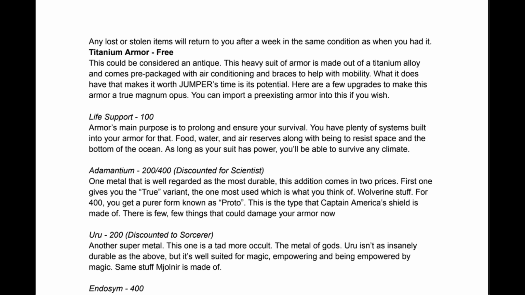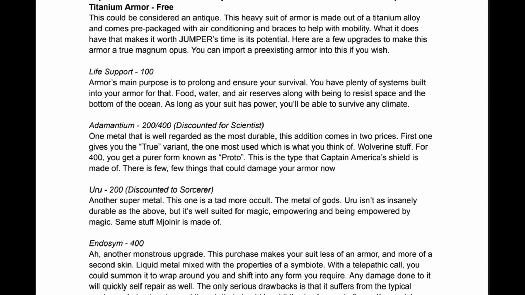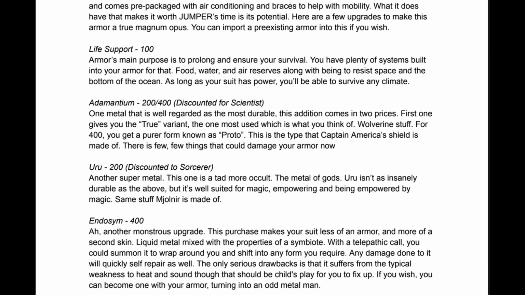It's a heavy suit of armor made out of a titanium alloy and comes prepackaged with air conditioning and braces to help with mobility. That said, you can upgrade this. In addition to just being able to upgrade it using perks and stuff, there are purchasable upgrades that you're able to get over here. Life support costs 100 points, and it makes it so that you have systems built into your armor that allow you to survive. As long as your suit has power, you'll be able to survive any climate.